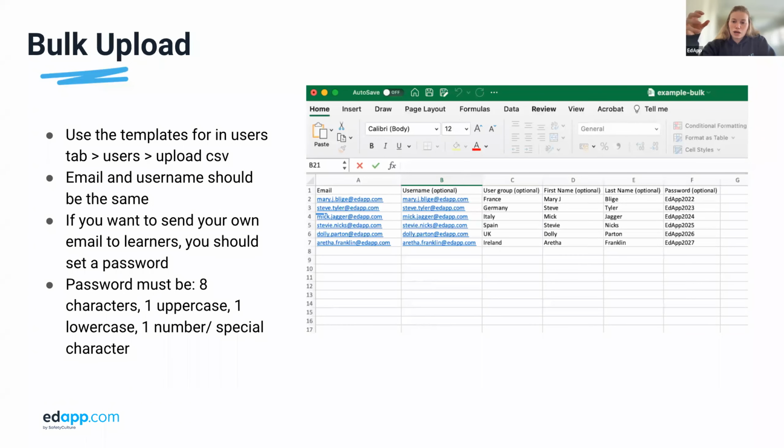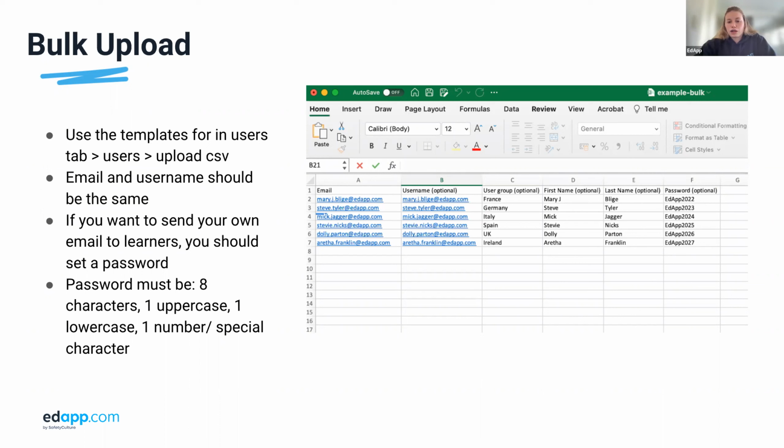You would probably have all your learner data in some kind of database or HR system. What you can do is download our template off the EdApp system, and you just fill this in with the data that you've got from your database or HR system. This allows you to upload that information to EdApp. From the area where you're keeping all your user information, the key things that we need are an email address, first name, and last name, and then in this upload capability you can also choose to add those user groups. That's why we set the user groups up first, because then you can actually add user groups in from here.